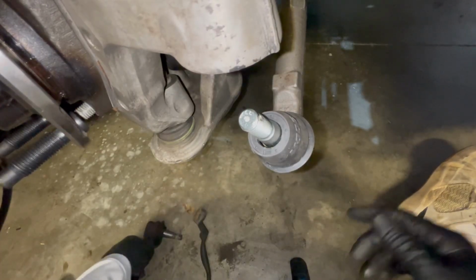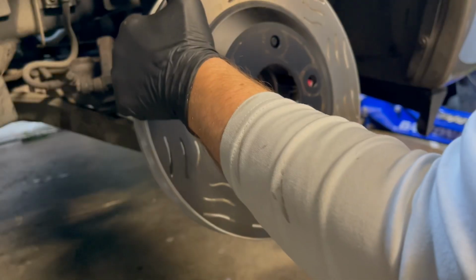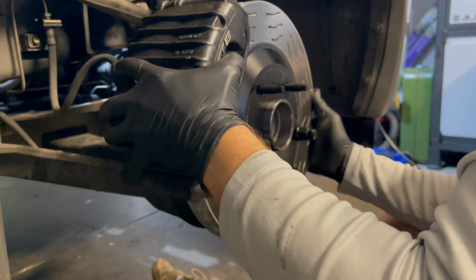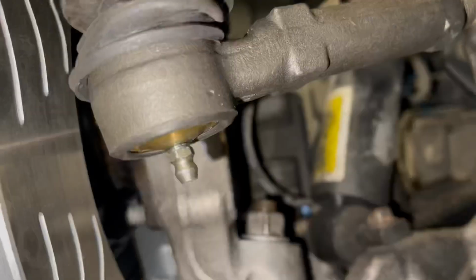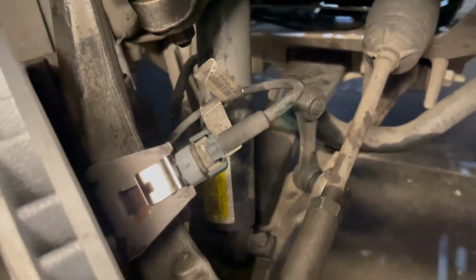This should not happen. New one, rarely move it with your fingers. You get a castle nut and a cotter pin with the Moog tie rod end, so use those. They also give you a Zerk fitting for these, so you need to grease them. Nice and full of grease now. Okay, give it a final once over. Make sure everything's back in place properly and secured tightly, and everything that could get caught on things is up and out of the way.